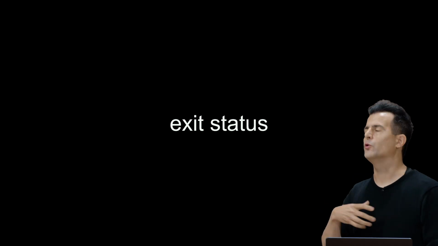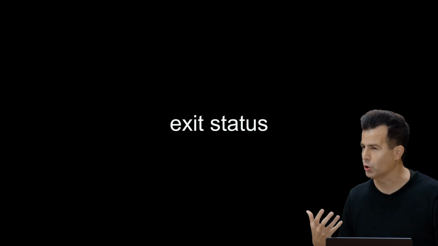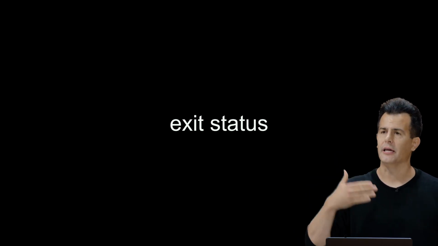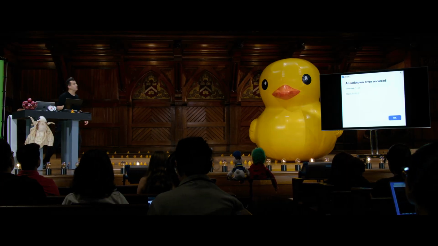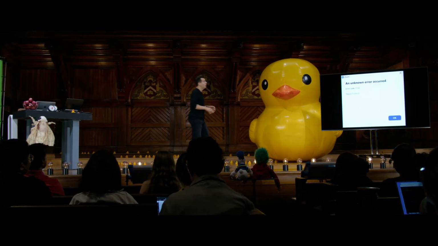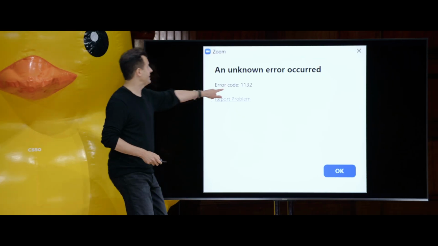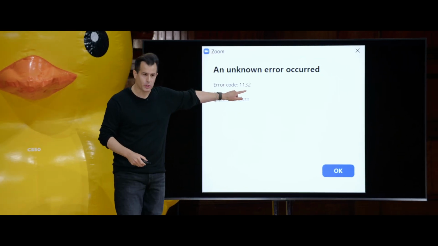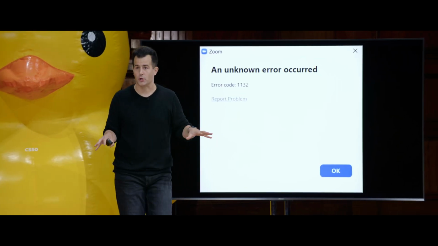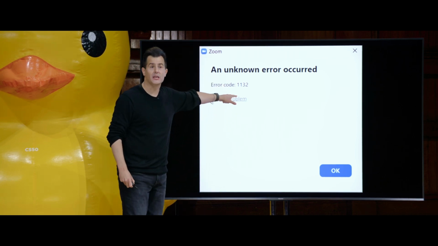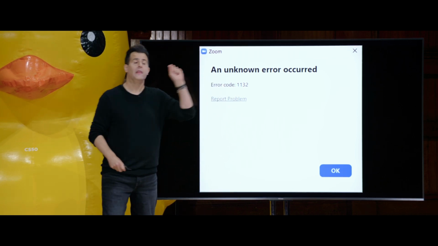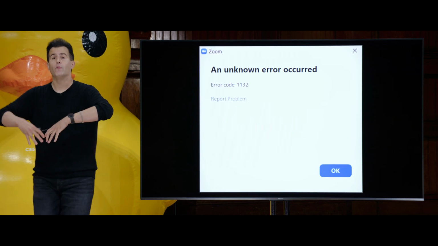And those numbers are useful usually to the programmers or to the computer to signal more methodically whether something succeeded or failed. So case in point, if you've been using Zoom sometimes when things are wrong, you might see a weird Zoom error message like this, like an error code 1132. That means nothing to the layperson, but odds are there's one or more employees at Zoom that know, oh shoot, they're seeing error code 1132. That is because we wrote code that returns this value in certain situations that indicate failure.